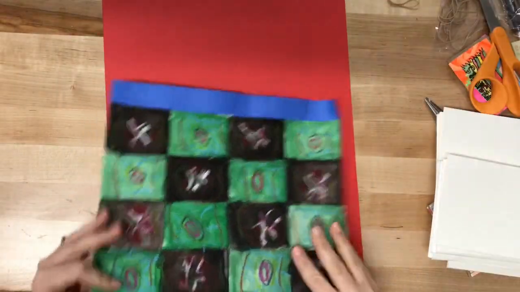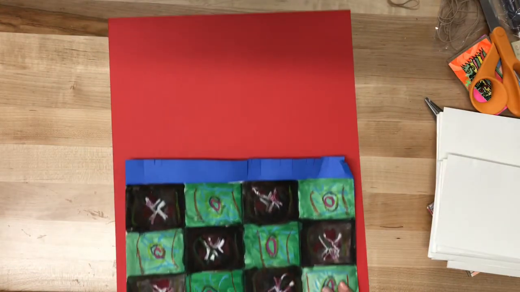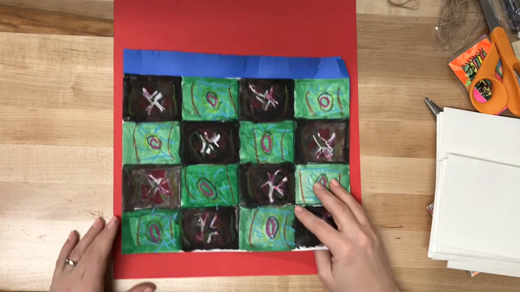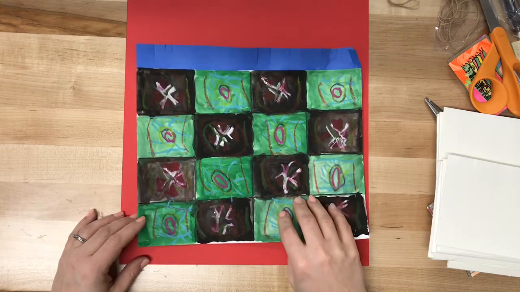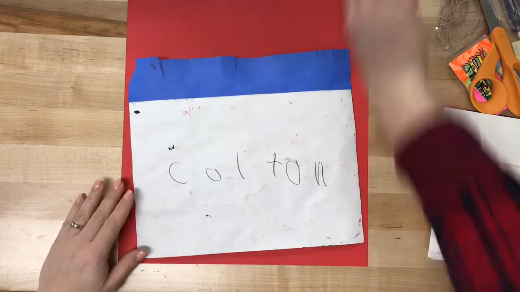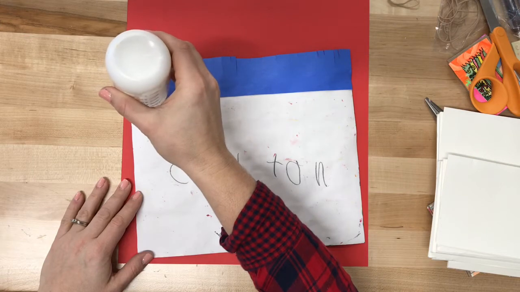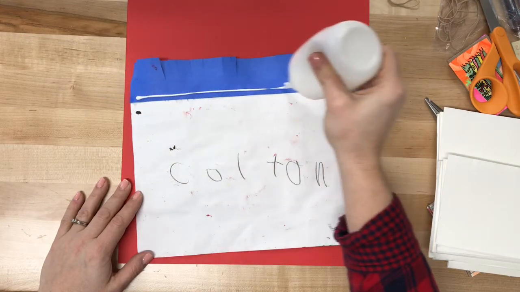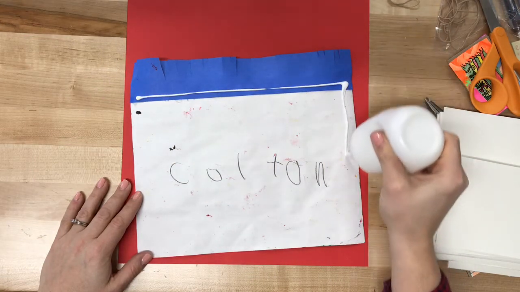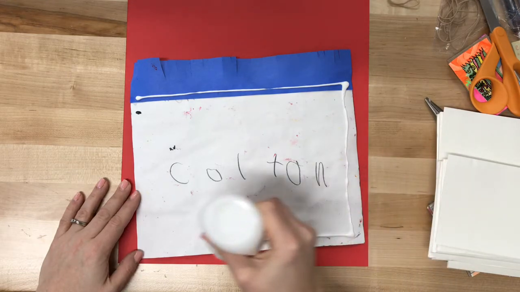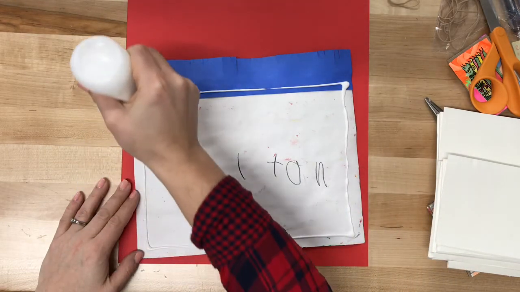We are going to take our paper blanket that we have been working on and glue it onto a background. I'm setting my background vertically, up and down, and now I'm going to take my glue and go around the entire sides of my paper blanket. As you can see, I'm using the glue making a line all the way around.